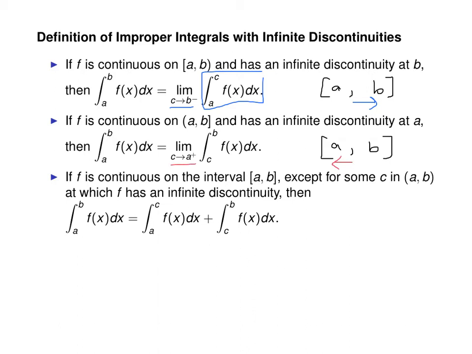And if the discontinuity is in the middle, so somewhere between a and b, you can break it up into two integrals, one from a to c, one from c to b, where c is the value where the discontinuity occurs, and find each of those individually. Now, one way you can save yourself a little bit of work is if either of those are infinite, the whole thing is going to diverge. So you could just say find this one, say that one is infinity, and therefore your entire thing diverges no matter what the value of the other one is.